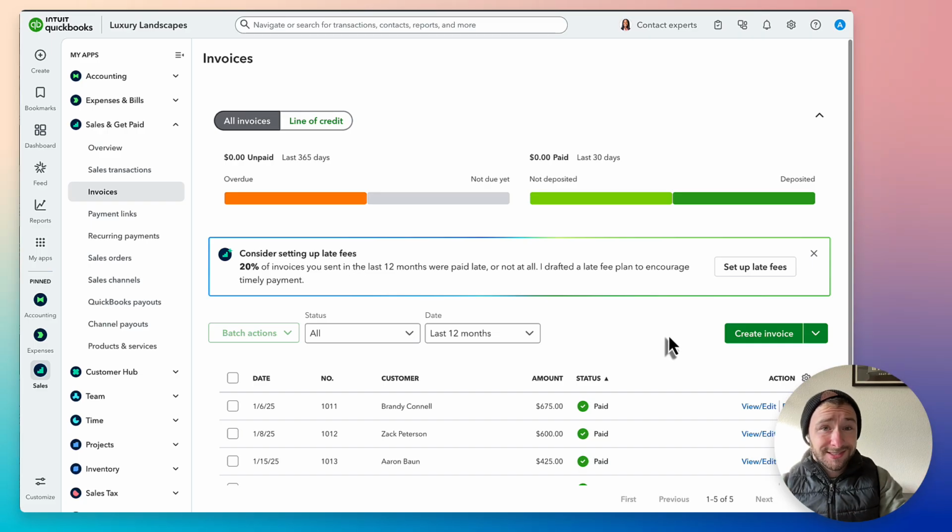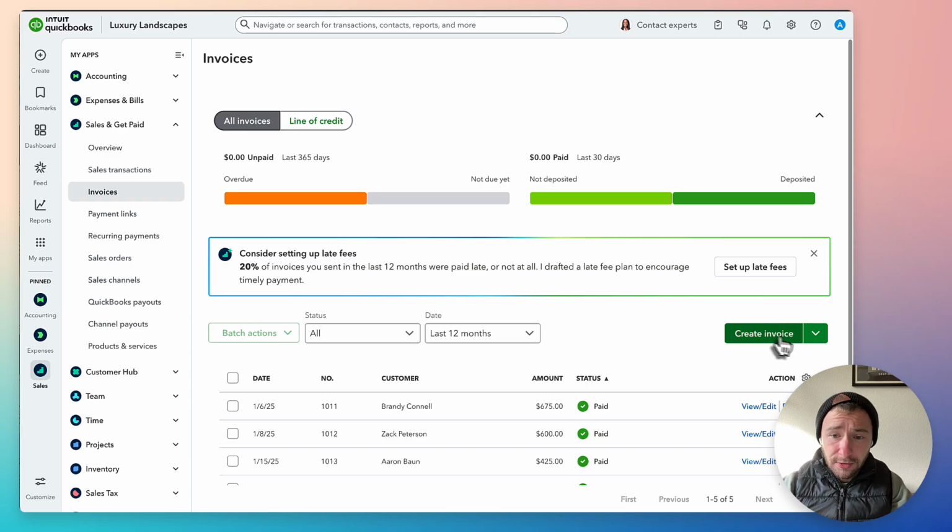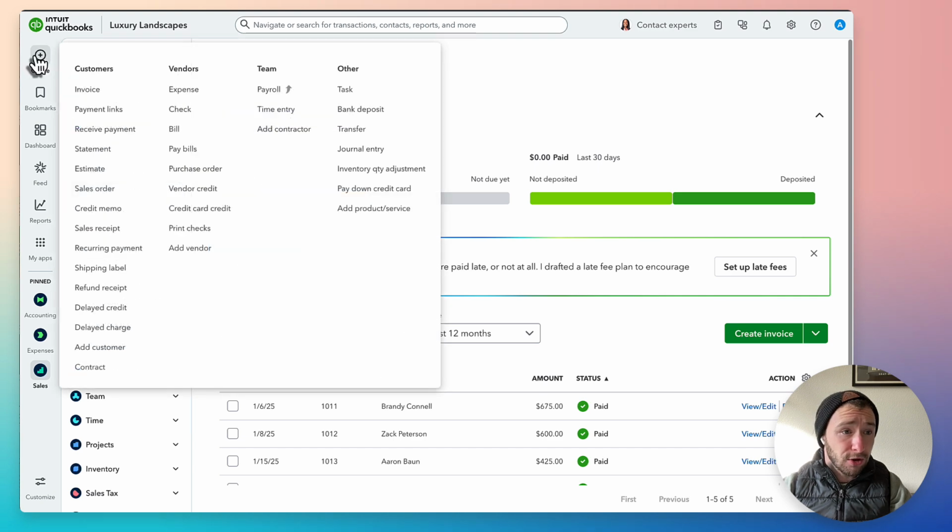So we just went over the settings of the invoice. Now it's time. Let's say you just got a new client, they're ready to work with you. Let's say you're consulting for an hour, they want to consult for an hour, and your fee is $300 for the hour. What you're going to do to create that invoice is you're going to either select create invoice from the invoice dashboard, or more quickly, you can go to create up here and click invoice.